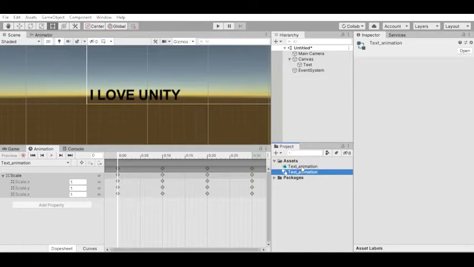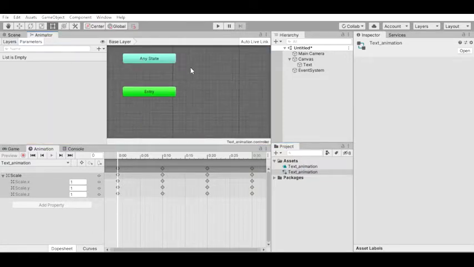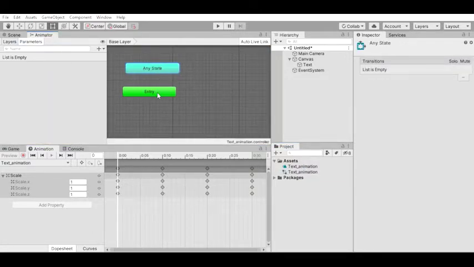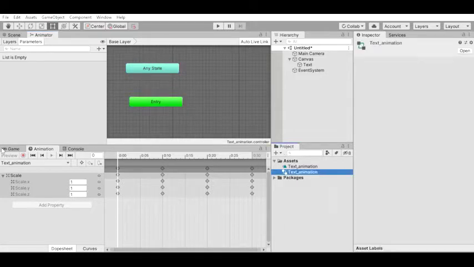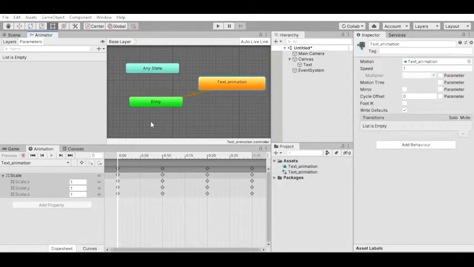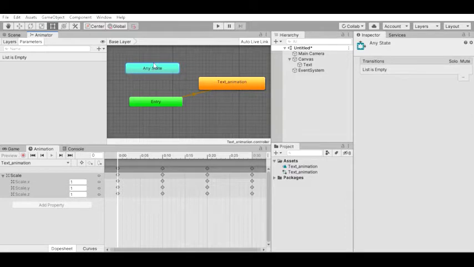So once I double click on this, it opens the animator tab, and in here you can see the different states of the animation that we have. So let me just pull this text animation from here and drop it over here. You can see it coming up over here, and everything in the animator controller which we just created works in transitions. So if I'm in any state, I need to jump to the text animation state. In order to do that, I need to make a transition from this state to this state. So for that purpose, I need to right click and select make transition. I need to drop it over here.